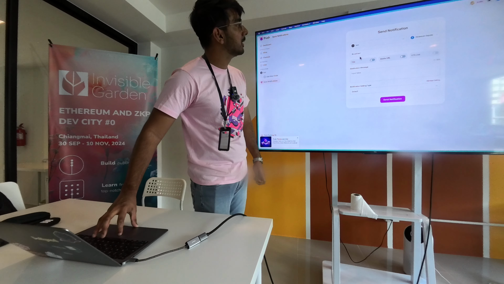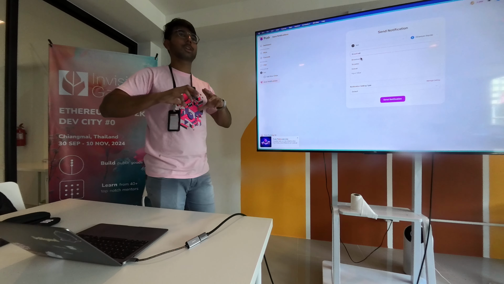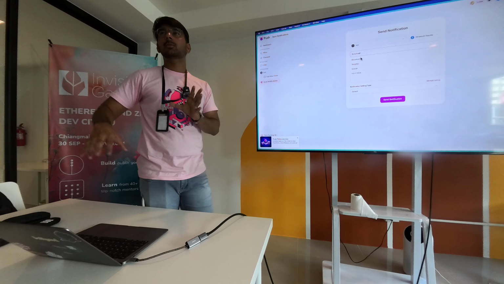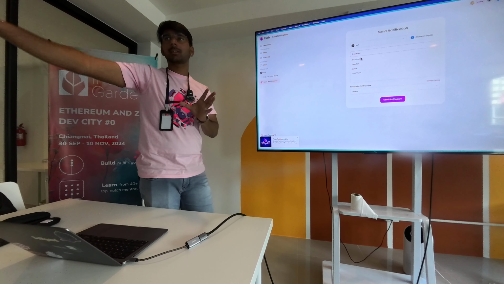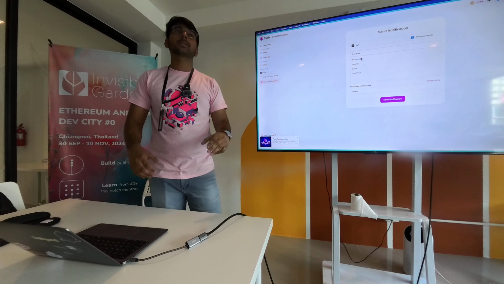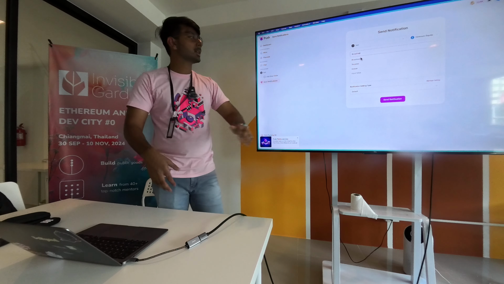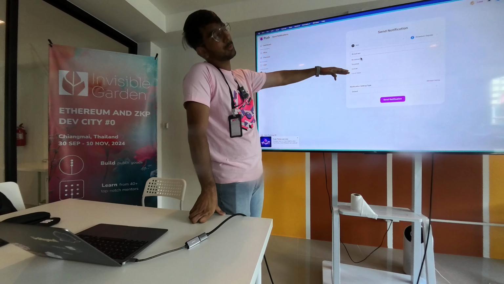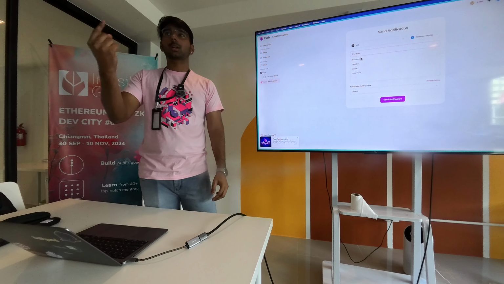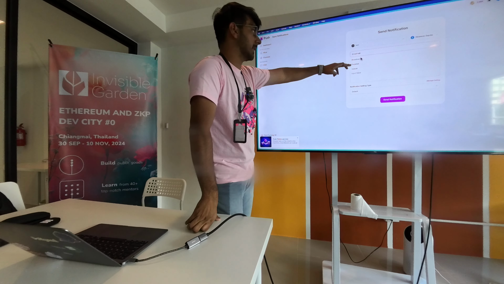Yeah. So as you can see, there are 3 ways you can send a notification. You can blast a notification to everyone that's subscribed to your channel, which is an all, one-to-many kind of notification. The second one is targeted notification, where you can say I want to send a notification only to one user or a few set of users. The third one is the set of users that you want to target. Second one, targeted, is one wallet that you want to target. Let's say I want to send a notification to one user, so then you would use targeted.